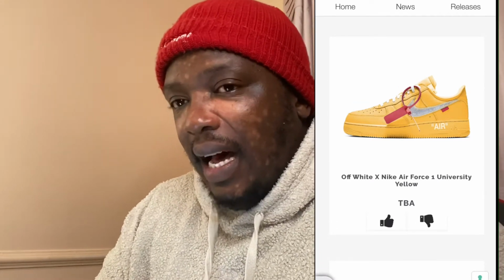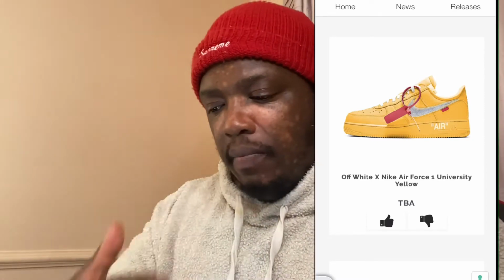The color for myself is not really an ideal color that I'd wear all the time. I'd probably wear these with all black at the top. So, black beanie, black hoodie, black joggers. And then also wear a nice off-white scarf, provided my girlfriend can borrow me a scarf. And yeah, I like the red tag as well, because it actually matches with the off-white scarf. So it'll be nice to cop these. Those will probably go for £120, 130, thereabouts, 135, and they'll resell from anything from 450, I'd say, upwards really.